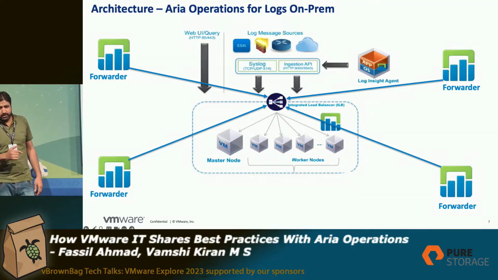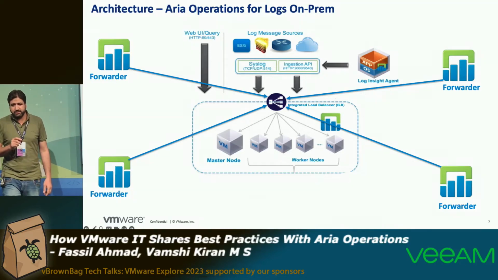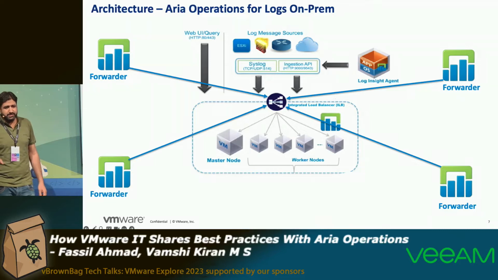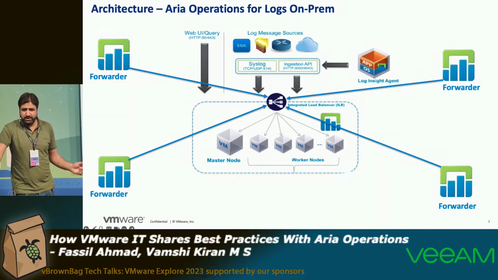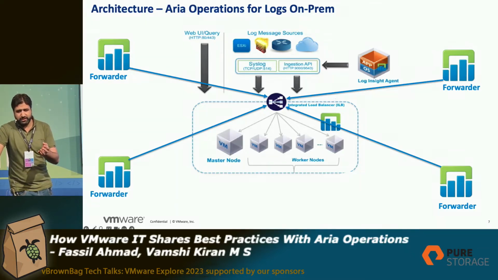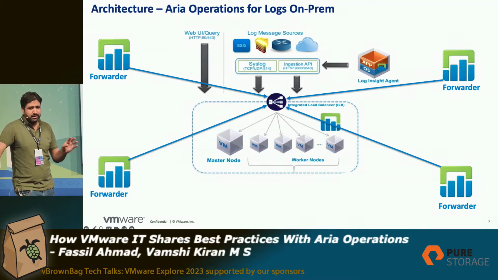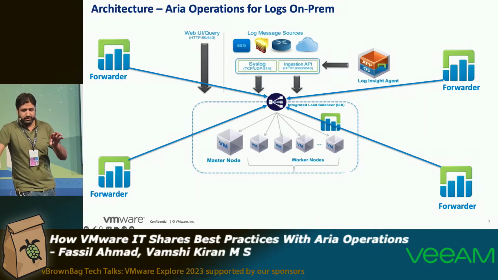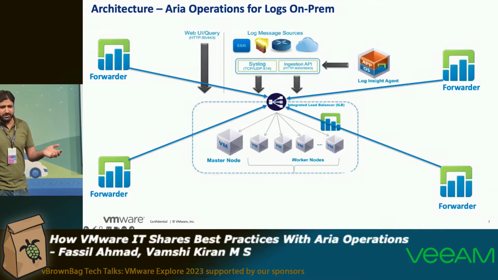And Aria Operations for Logs supports 2 protocols. One is the CFAPI, which is used by the Aria Operations for Logs agent, called the Log Insight agent, its earlier name, and the syslog protocol. So you can push logs from your network devices using the syslog protocol, or if you are running an application server, which is running on a VM or on containers, we can deploy the Log Insight agent to get the logs from that.